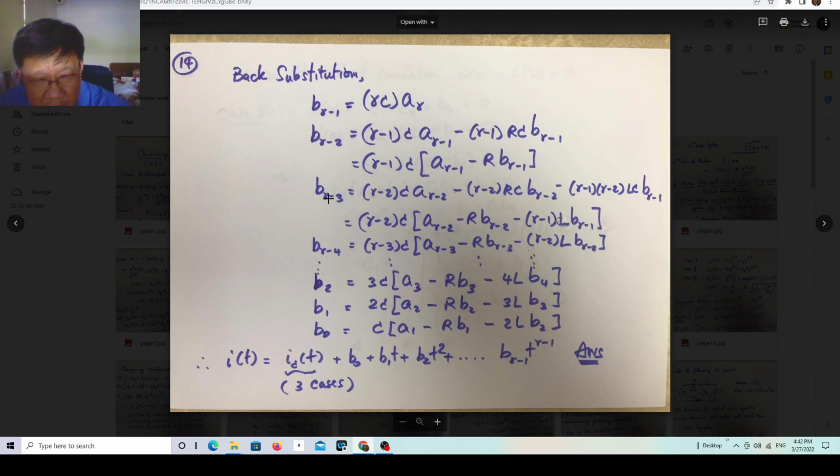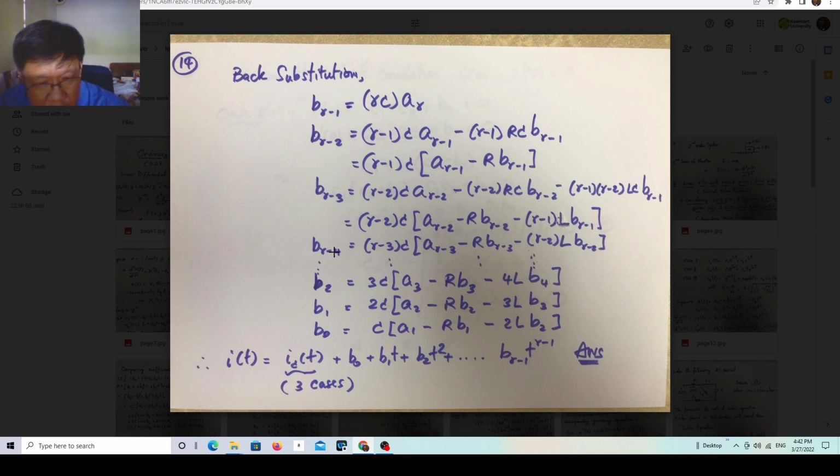So when you change from r minus 3 to r minus 4, r minus 2 becomes r minus 3, reduced by 1 unit. C is the same. A sub r minus 2 becomes a sub r minus 3, reduced by 1 unit. Minus r is the same. B sub r minus 2 becomes b sub r minus 3. And r minus 1 here changes to r minus 2, reduced by 1 unit. L is the same. B sub r minus 1 becomes b sub r minus 2. You can see that once this is reduced by 1 unit, this one is reduced by 1 unit, for both the index and the constant that multiplies. And it keeps moving on toward the end with b sub 2, where this one starts to reduce up to 1 point.